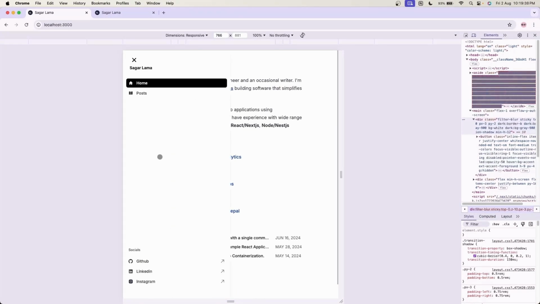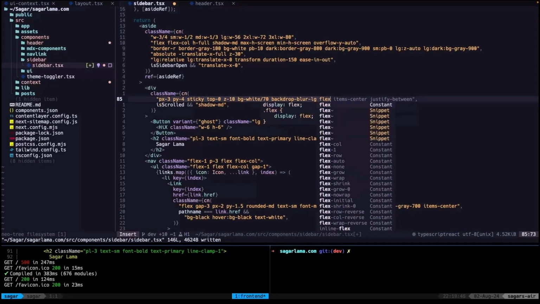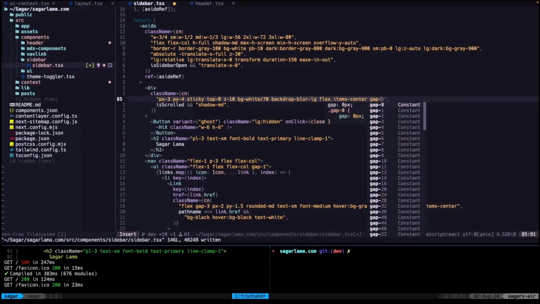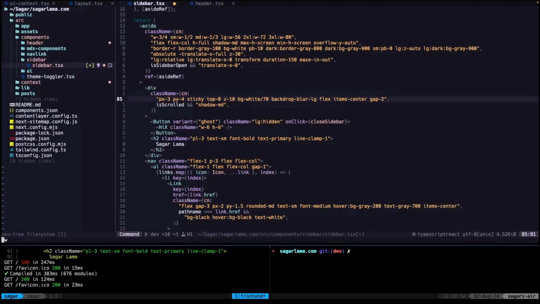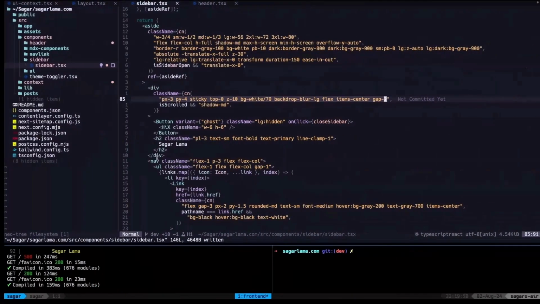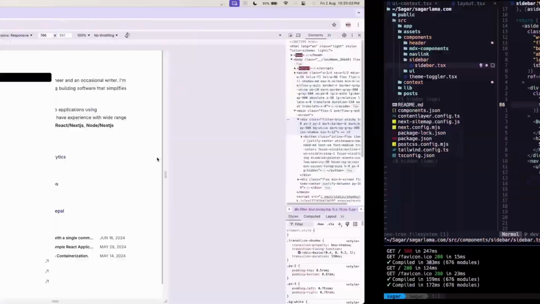Okay, I'll open the sidebar, and looks like we need to pass in a few classes to the parent. So we'll pass in class flex, items center, and gap. Let's try gap 2. Alright. This looks a bit too much, so I'll reduce it down to 1. Okay.